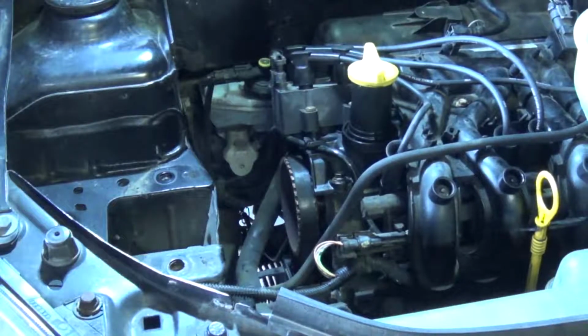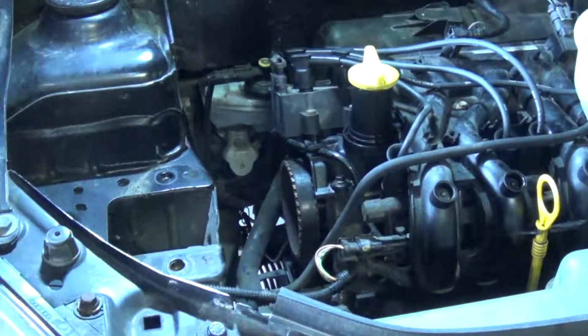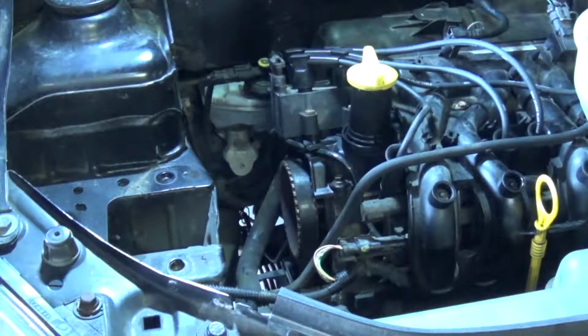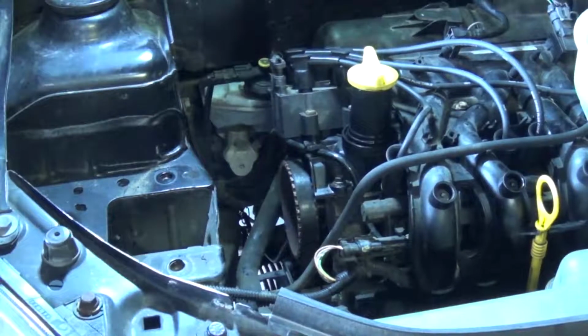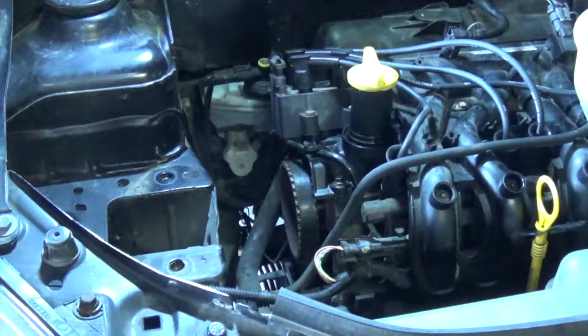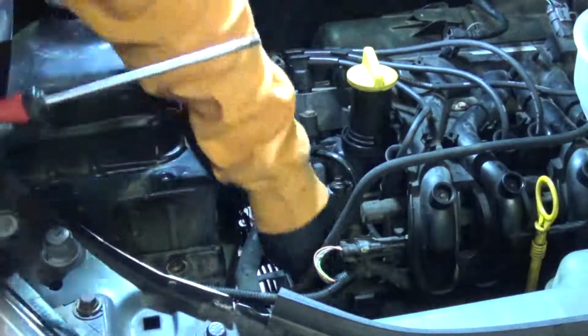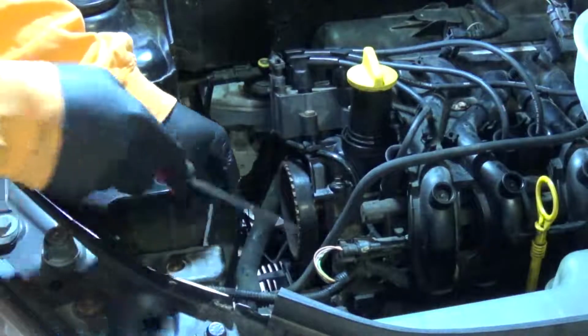Off camera, I did actually rectify the timing and place the engine cover back in place, so I could verify that it was accurate. See the engine shaking around there a little bit. Actually took quite a few tries with the impact gun to break it loose. It's not crazy tight in comparison to some other engines I've worked on, but to the best of my knowledge it's never been done before, so it did take some doing.